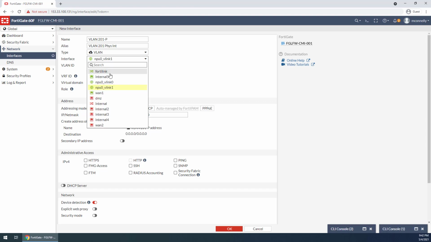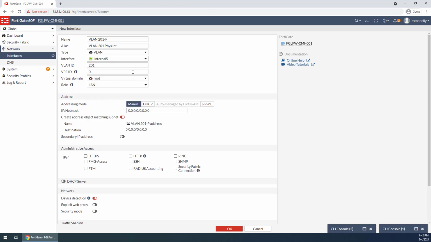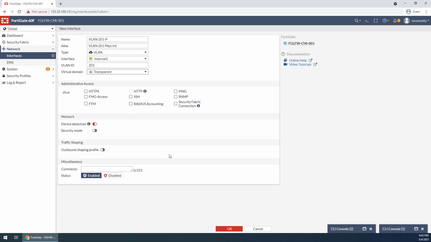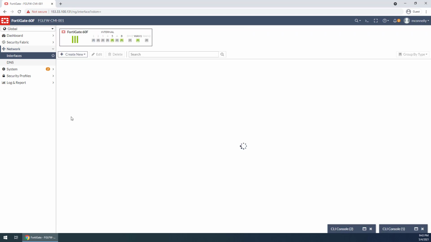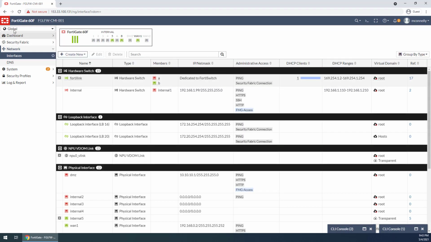Oh yeah, okay, so this is on the physical, so this needs to be on internal 5, which is also on the transparent firewall. Alright, so both of those should be created.